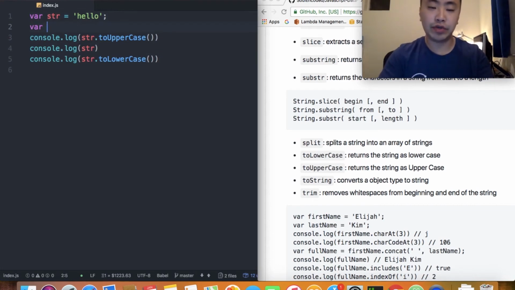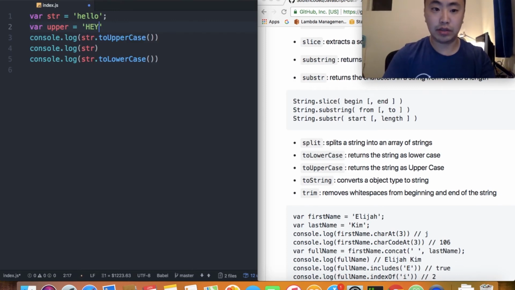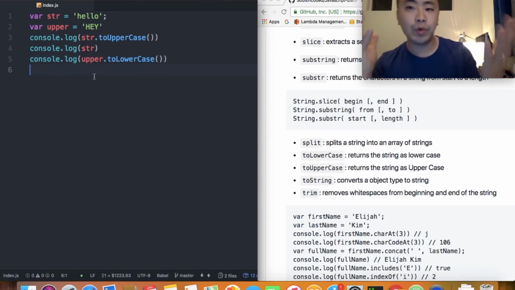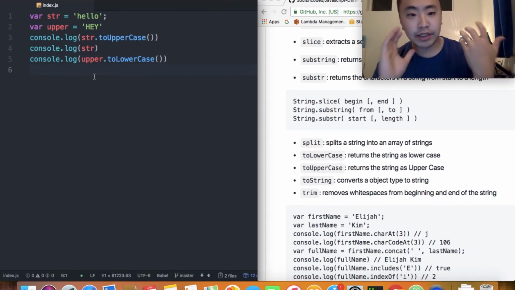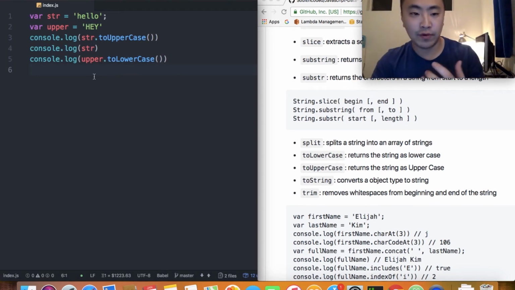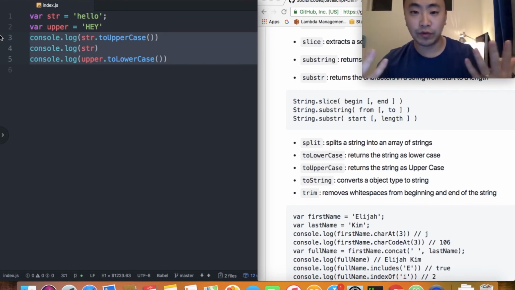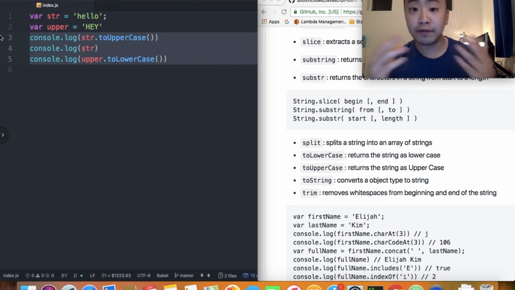So let's create another string called upper. Let's say it goes HEY. And then we could do toLowerCase like so. Hey, lowercase. So it's good to, as I was mentioning, always be thinking about whether or not a particular method is being destructive or not. Those are good things to think about as you're going through these methods and learning about them, because sometimes they'll do things that you're not really intending, and there may be another method or just a different way of doing things.